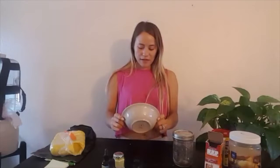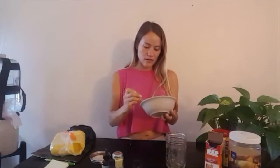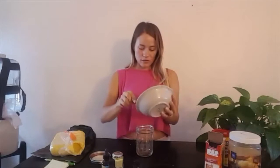Alright guys, now we have the melted 100% natural eczema balm, and you're going to take it and put it into a container. So you can put it in a small container like this, you can take it to go, put it in your purse, have it in your car, have it in your bag, just ready to pull out when you have an itch. I'm giving it to my sister, so I'm going to put it in this big container for her to have at home. I'll probably have to buy another one of these to give to her so that she has one on the go ready. So, okay. I'm just going to pour it all in here.